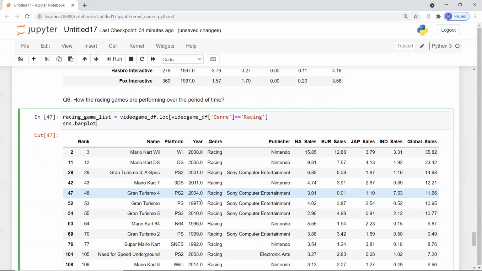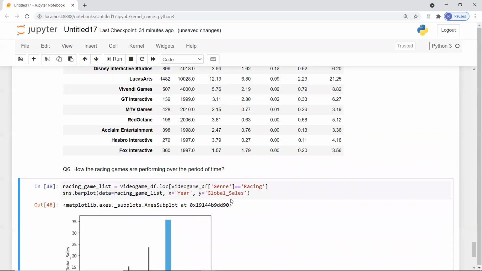So sns.barplot, and we have data equal to the video game df, x is equal to year, and y is equal to global sales. In fact, I will use this data frame as an input because this is my racing data only, because I'm interested in the racing part.